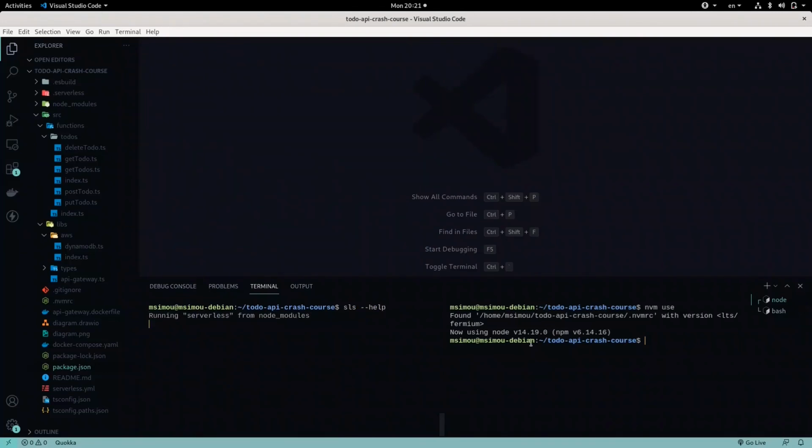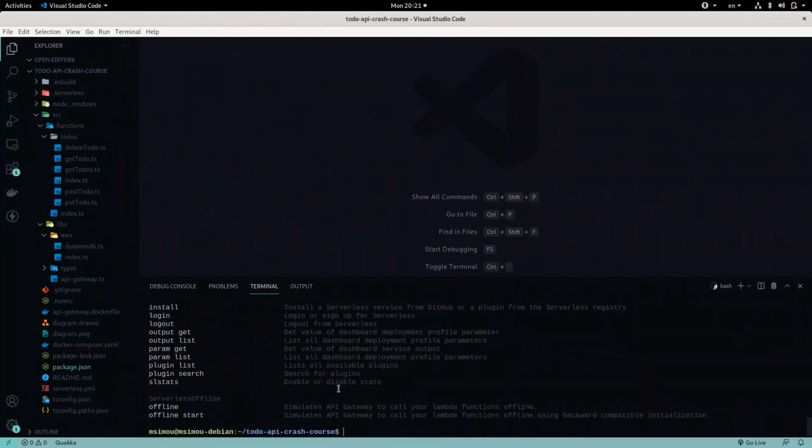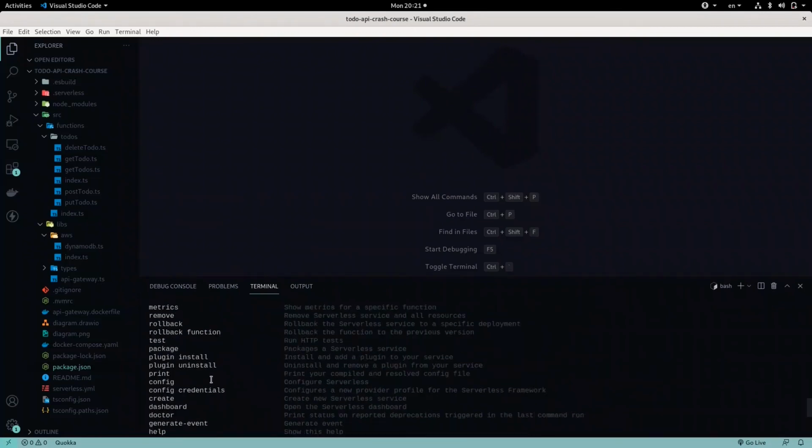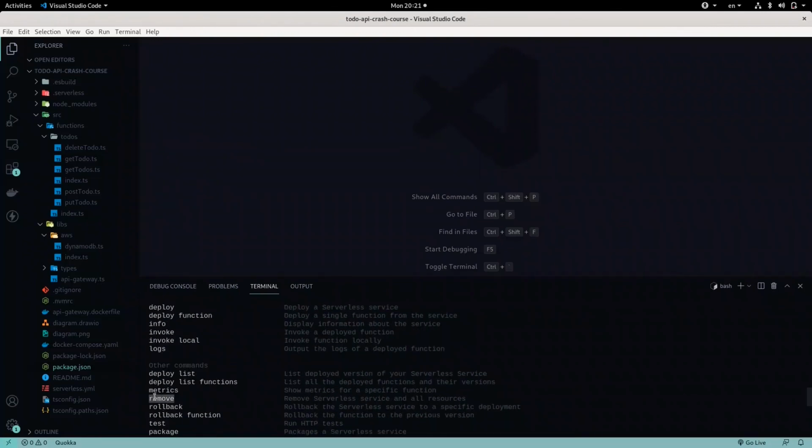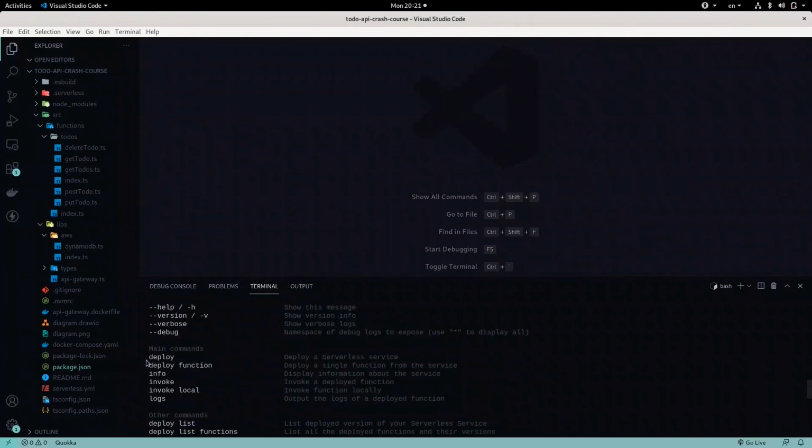So when we run serverless help, we see that we have an option remove, which is related to removing a service which has already been deployed to the cloud provider. And we also have a deploy, which refers to deploying the service that you have on your framework to your cloud provider.